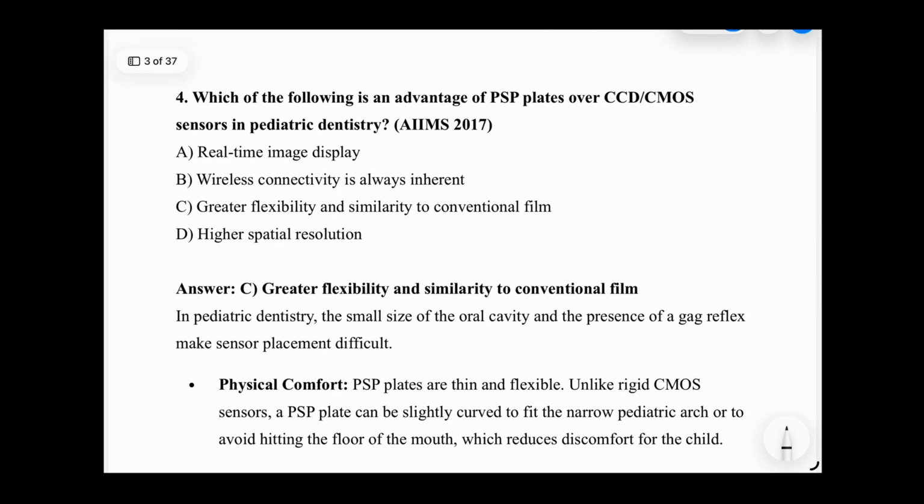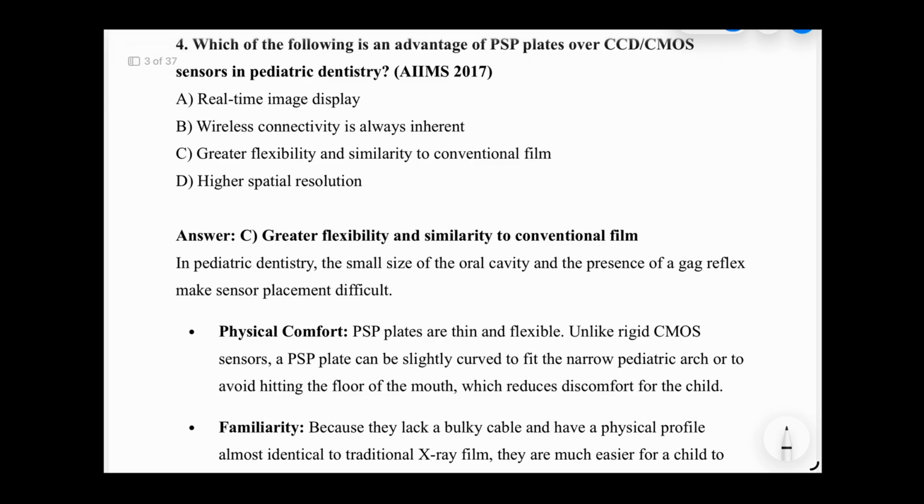Then the next, which of the following is an advantage of PSP plates over CCD and CMOS sensors in pediatric dentistry? The correct answer is greater flexibility and similarity to conventional film. In pediatric dentistry, the small size of the oral cavity and the presence of a gag reflex make sensor placement difficult. PSP gives comfort because the plates are thin and flexible, and unlike a rigid CMOS sensor, a PSP plate can be slightly curved to fit the narrow pediatric arch or to avoid hitting the floor of the mouth, which reduces the discomfort for the child.